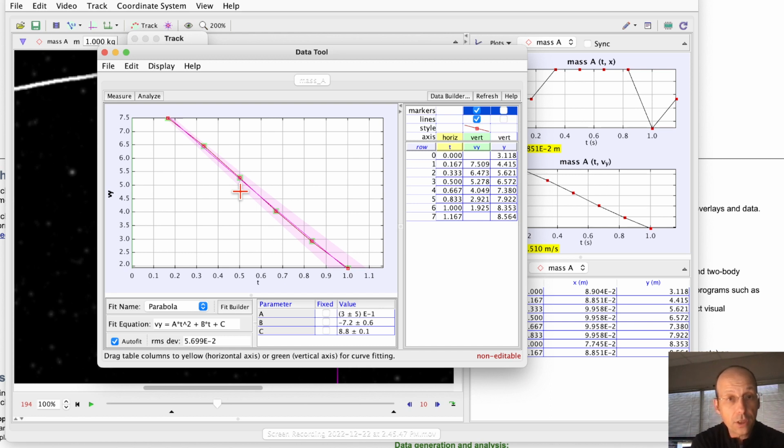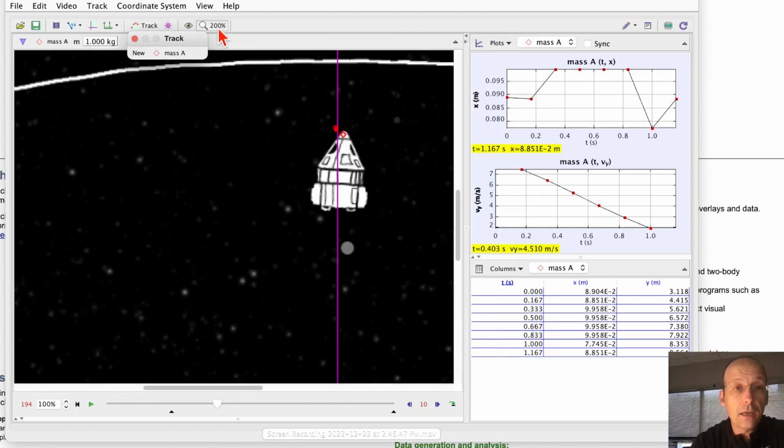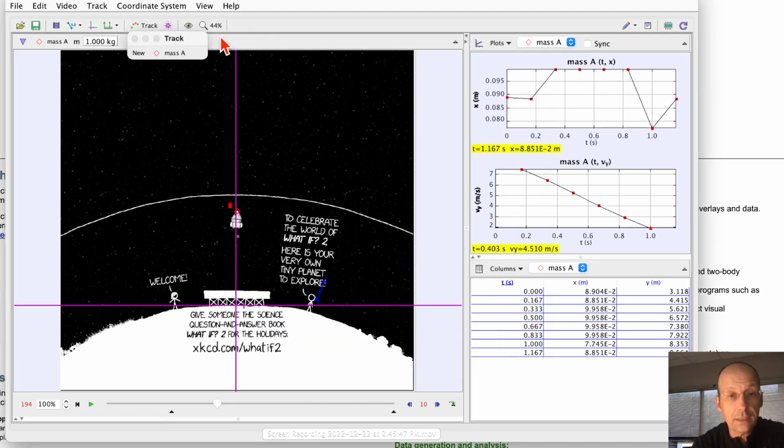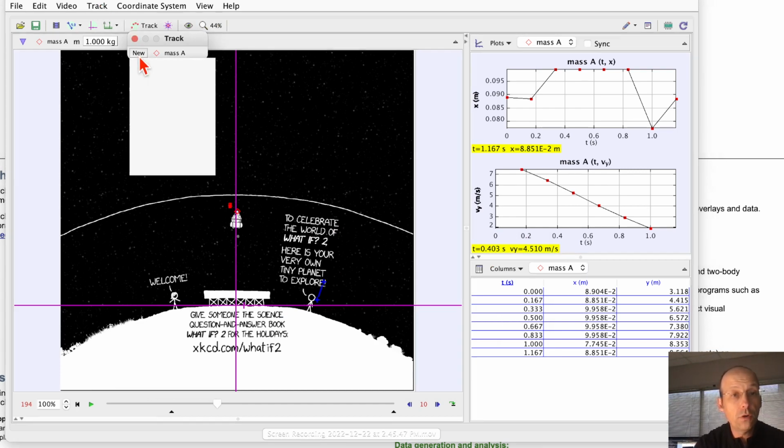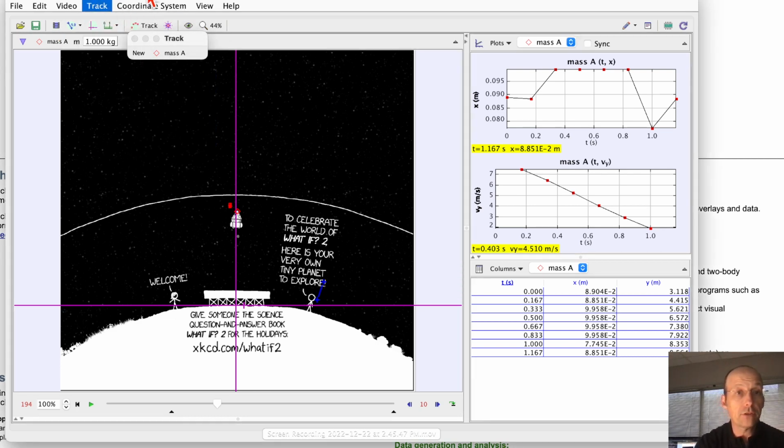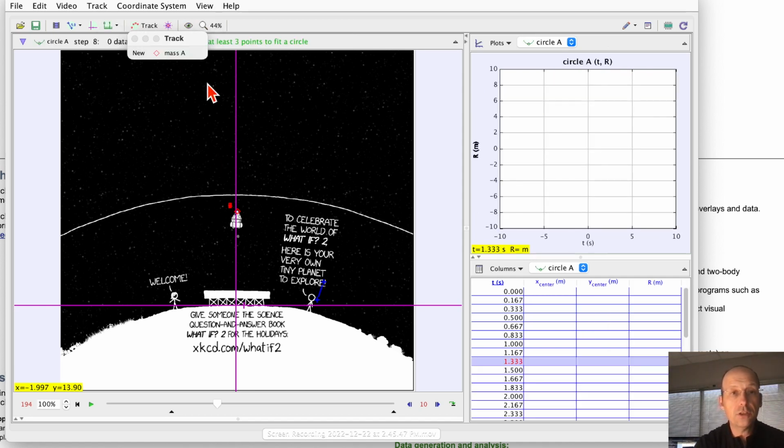Okay, so what else can you do? Oh, and we need to do the following. We need to measure the radius of the planet because that is important. So let's go do that. I'm going to click over here to 2Fit so I can see the whole planet right there. Now I'm going to go to New, and I can't always remember where it is. No, Measure, that's what it is. So there's a Measure thing right here. Measure, New. There's a tape measure there, and there's a circle fitter. Okay, so it tells you what to do.